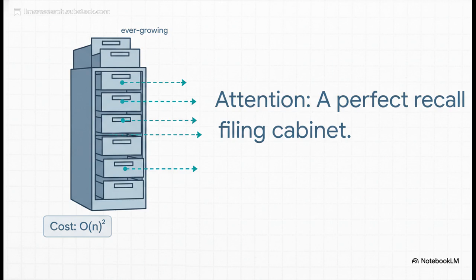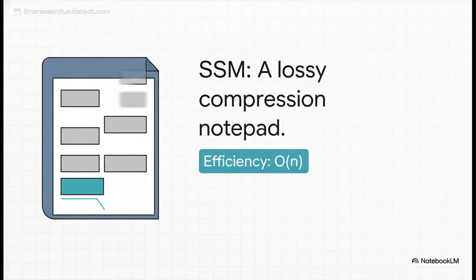But, and this is the big but, the cost of searching through and maintaining that massive, constantly growing cabinet is what gives you that O of n squared complexity. It gets expensive fast. Now, on the other hand, you've got an SSM, like Mamba. This is way more like having a single notepad with a fixed number of pages. It has to compress the entire history of everything it's seen into this one fixed size state. It's super efficient, yeah? But that compression is what we call lossy. New information can literally just overwrite or smudge older notes. It's fast, but not everything gets saved.